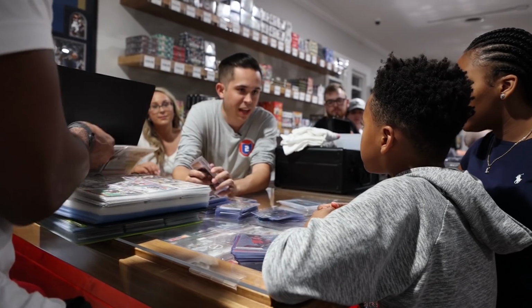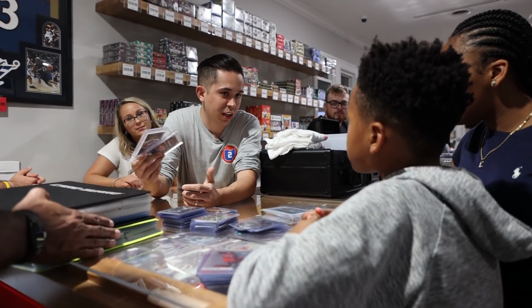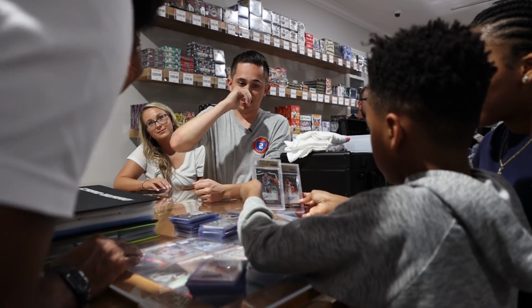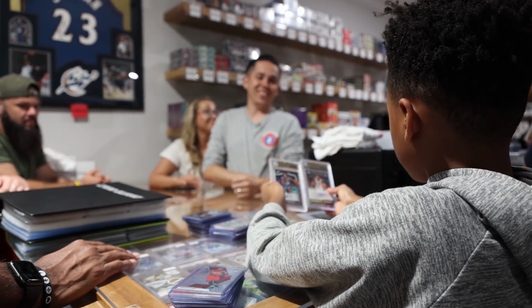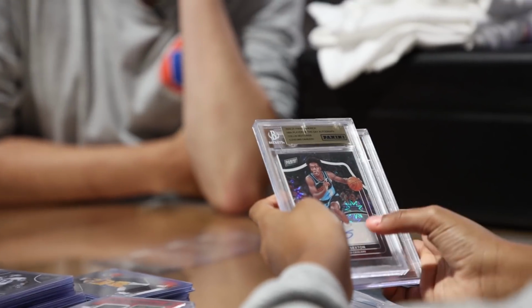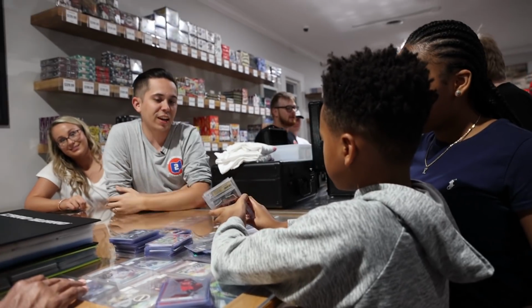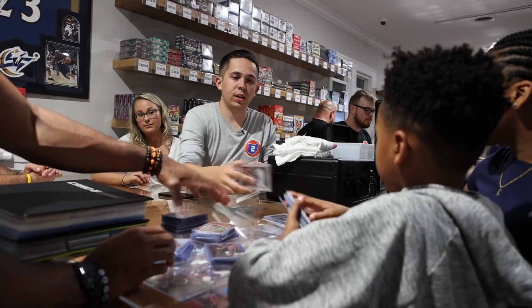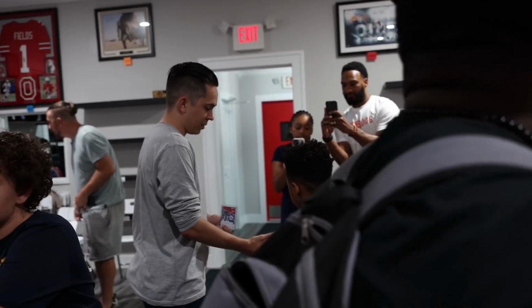So a customer donated these the other day, said they were for a kid, so you can have them. He cleaned it up today, bro. He is, man. Someone donated them the other day and said a kid could have them, and I had them saved, so I was like, well, there you go. Now you got 2 more. Here, let's get these sleeved up, since he's a big LeBron fan. Traded with KJ. He wanted a Zion graded rookie, so we made a little trade for something he pulled out of a blaster. Hold it with that hand, shake with this hand.